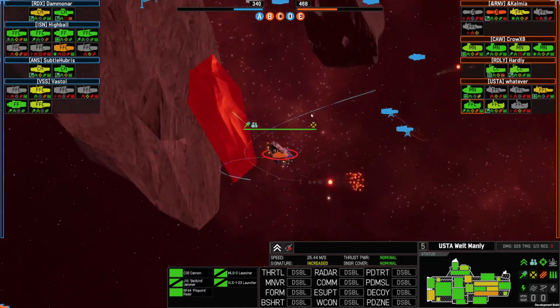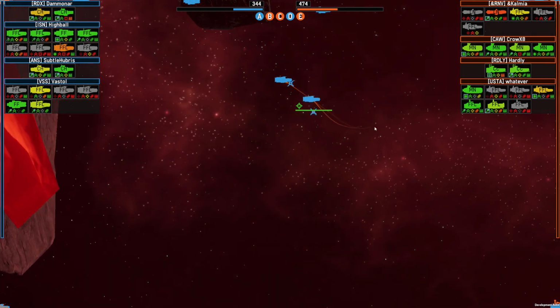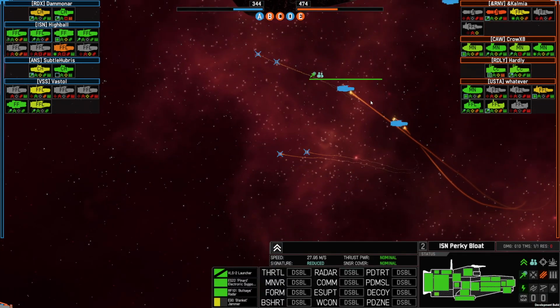Missiles down below hunting after MMTs. Unfortunately, 2 of those going to be deflected as the Whelp Manly narrowly avoids some of these salvos from Highball. Highball coming out with these little command pairings. I'm very much liking these.